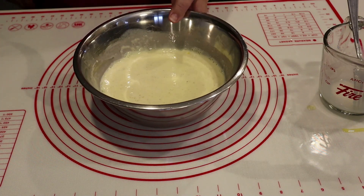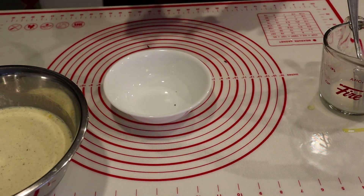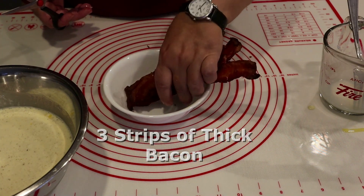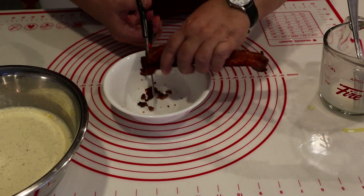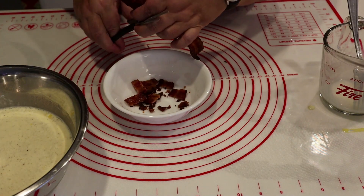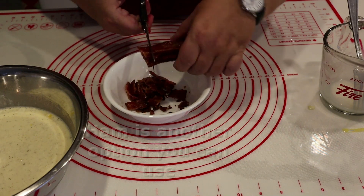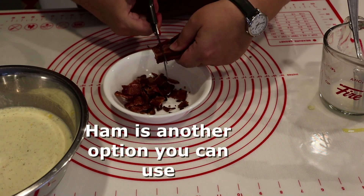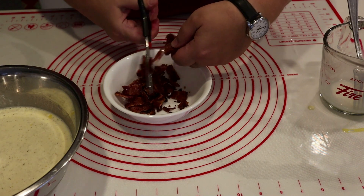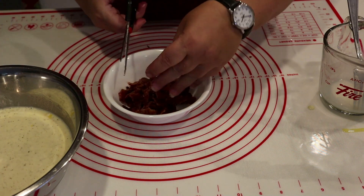I've got my three strips of thick sliced bacon. If you're using thin sliced I would use probably double, so maybe six slices, and just cut them up into little bite-size pieces. This is where you can swap things in — if you wanted to use ham, turkey, or something else in your quiche, go for it. I find bacon and egg is nice for breakfast, so that's why I'm choosing to show you this recipe today.